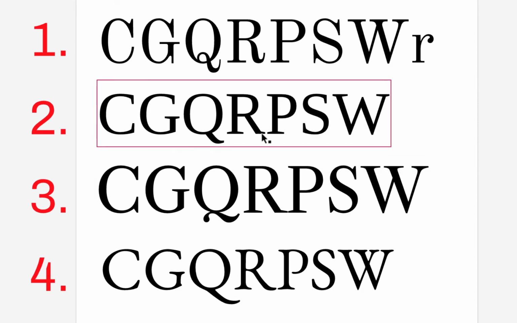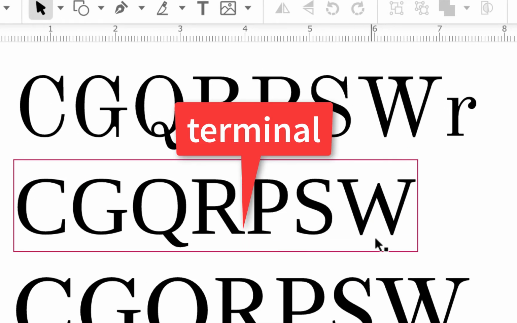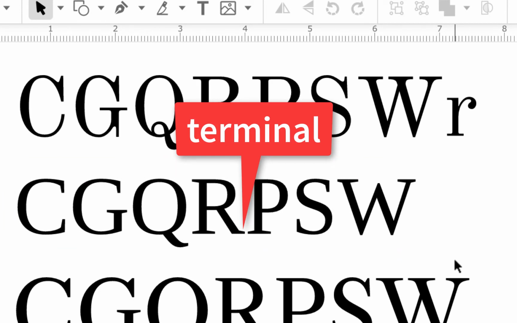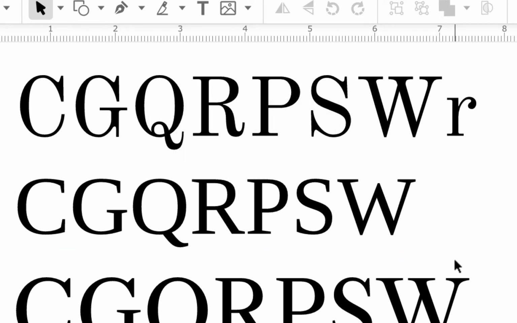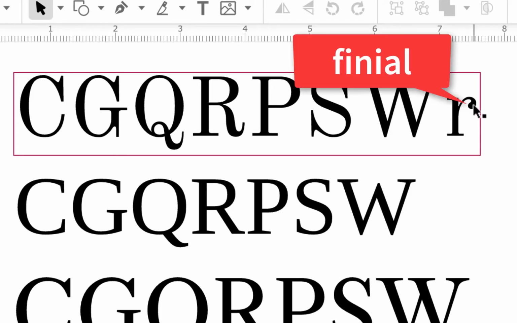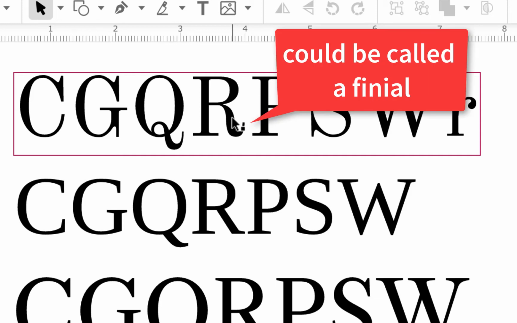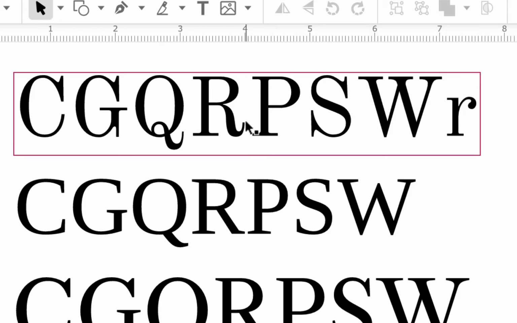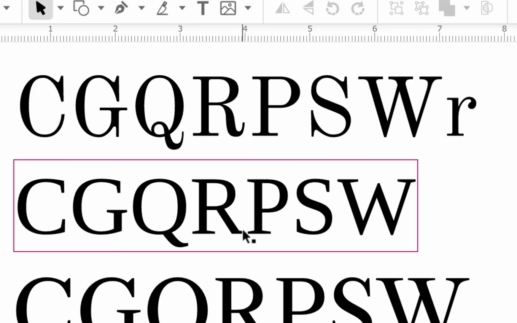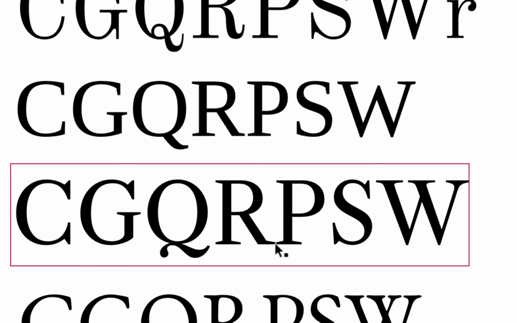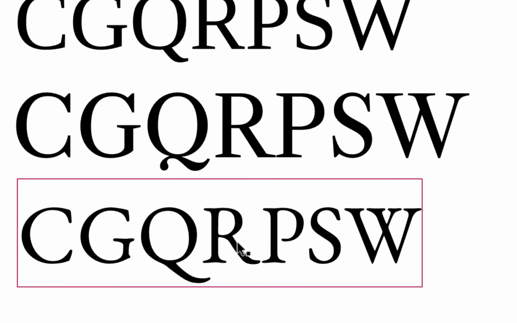And at the end, it's called the terminal, and I was using the term finial when I was writing back to people, and it's not really a finial, even though finial can be decorative. I put this here, this thing on the R is a finial. That's really a finial. This could be a swashy kind of curled up serif on the end of the leg, and remember the end of the leg is the terminal, so it has a curled up terminal. This has a flat serif on the terminal. This has kind of a flat serif on the terminal, and this just has kind of a tail.